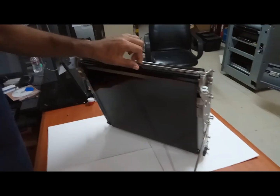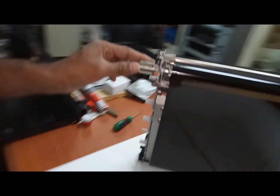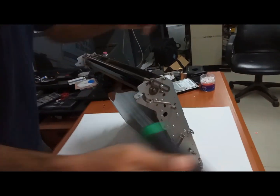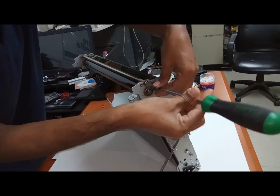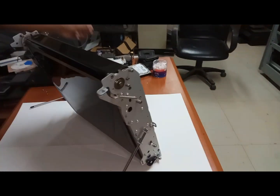Now first remove this one. To remove this one, there is one screw here and the same, there is one more screw here. Okay, there are two screws. Just remove these two screws. Now this one will come out. Okay, keep aside.